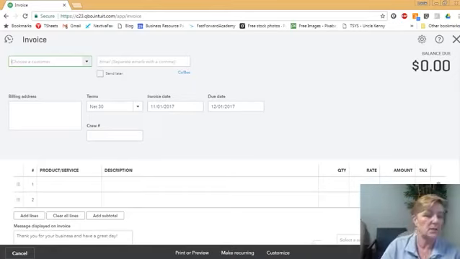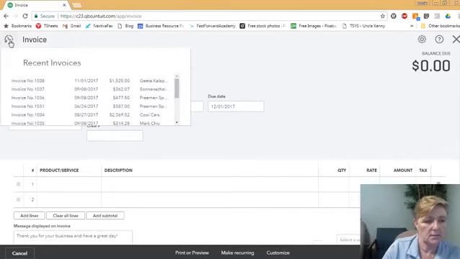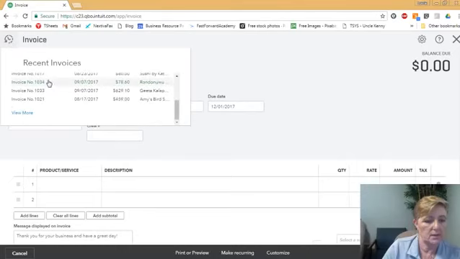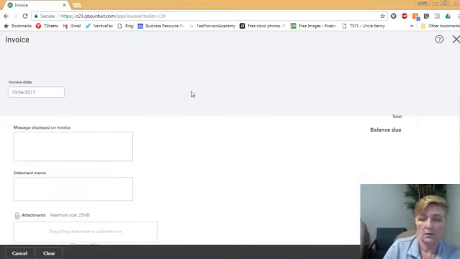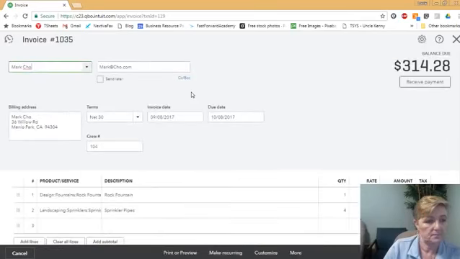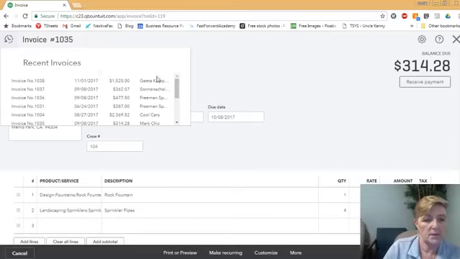Oh, here's another fun little tip and trick. You want to see which invoices you've done recently? We have a time clock. We can go back and look at what was recent. Here's the recent invoices that happened. We have one for Getta, Sew and Shine Family, Freeman Sporting Goods, Cool Cars, Mark Chu. We want to look at what happened with Mark. Takes us right to it. And we can go back to our most recent invoice for Getta.